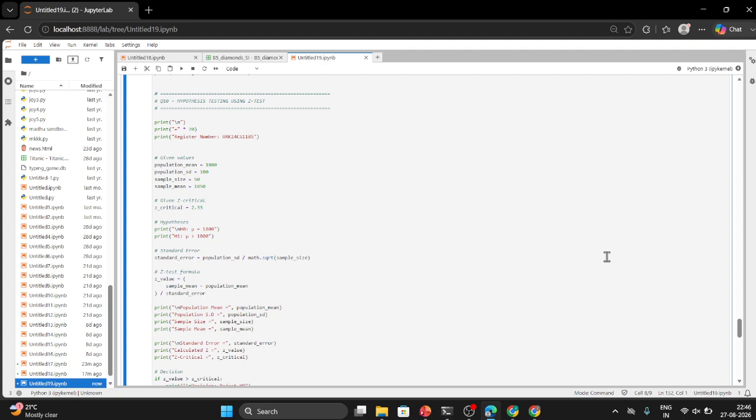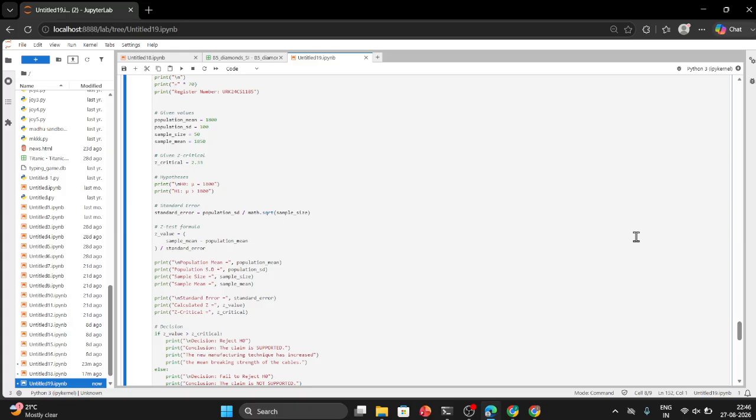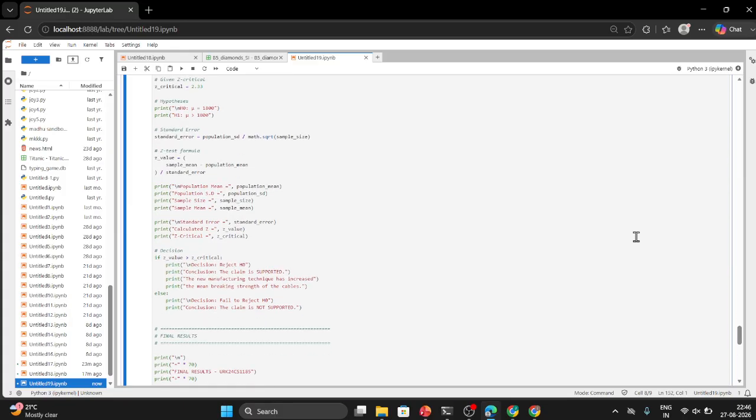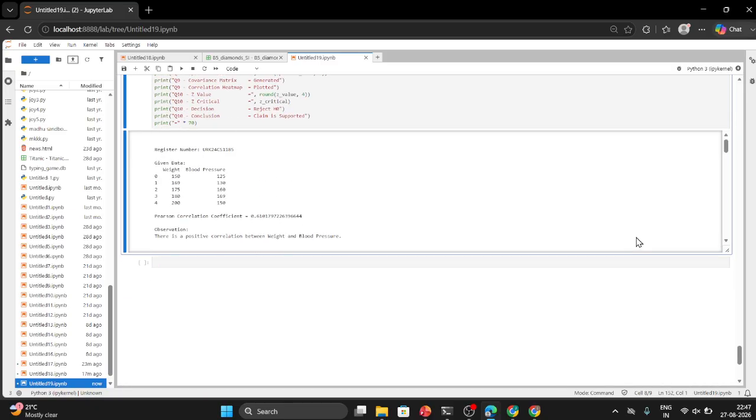Next, we compare 3.5355 with the critical value 2.33. Since 3.5355 is greater than 2.33, we reject the null hypothesis. Therefore, the given claim is supported. So this code helps us use sample data to make a statistical decision about the claim.